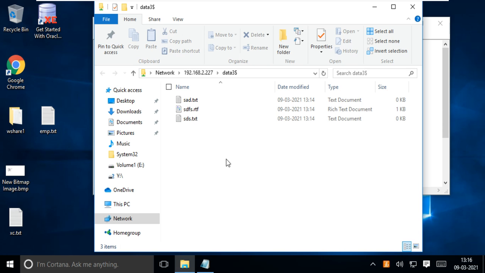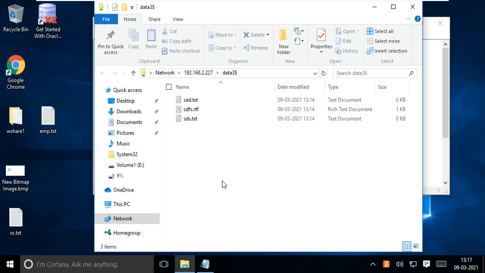It means if the client knows the share name, then only he can access, otherwise he can't access. Guys, understand? If you know the share name, then only we can access, otherwise we can't access.